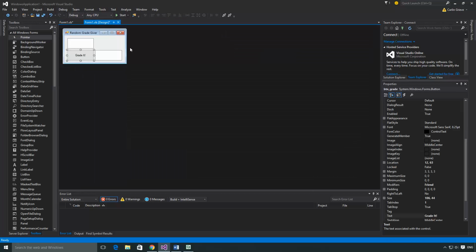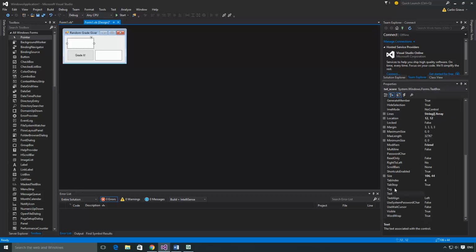So if I was to do that manually, I'd select the object, txt_score, scroll down to text, and type in the number 42. That's what I want to happen. But I want that to happen during runtime, so whilst the program is running. So let's hit start and see what happens.